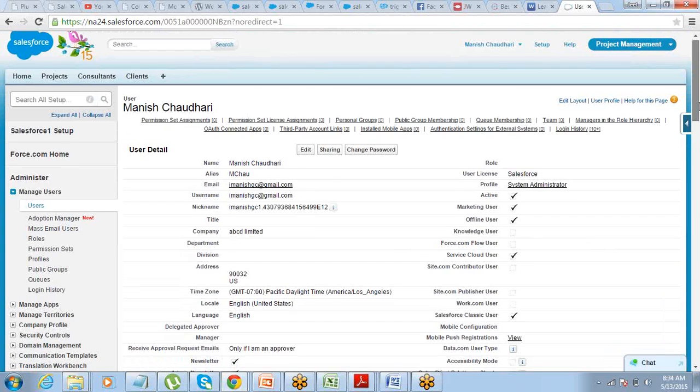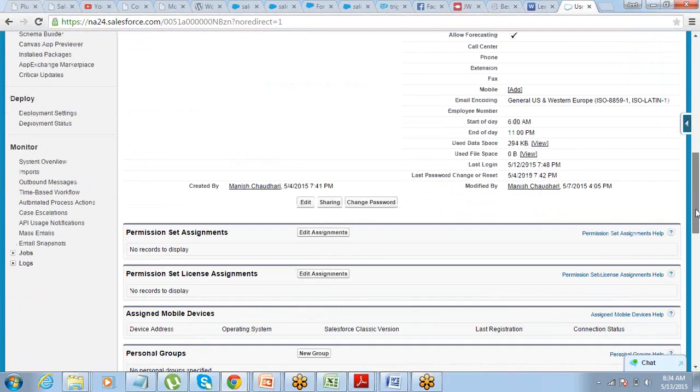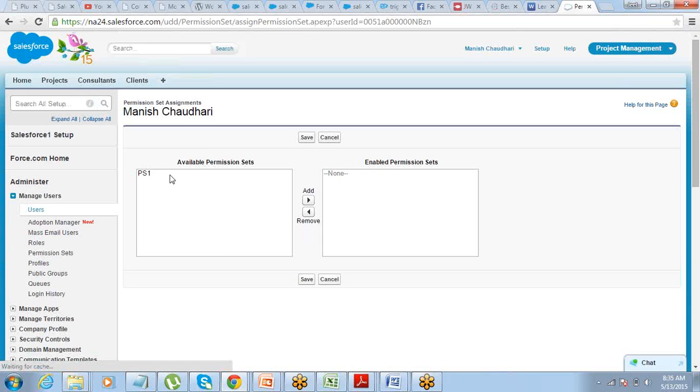Don't click on edit. Scroll down. You will see permission set assignment. Just after the general user information, you will have permission set assignment. So you will have the option of assigning the permission set to the user. Now you can just click on edit assignment, select the permission set that you want to give to this user, and say save. That's it.